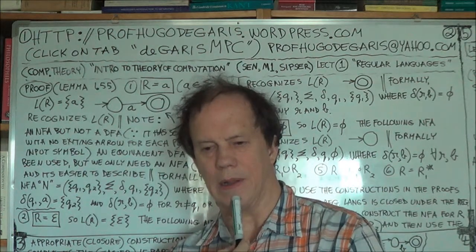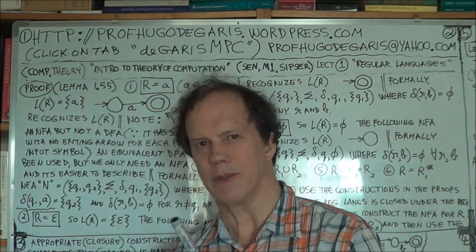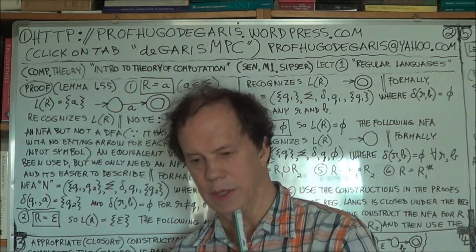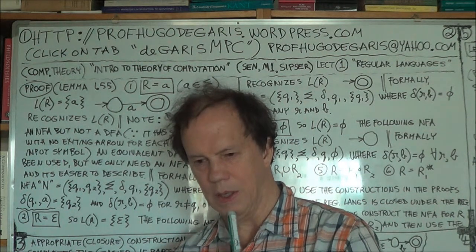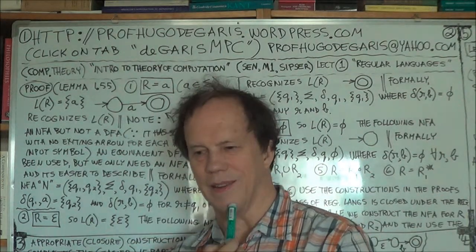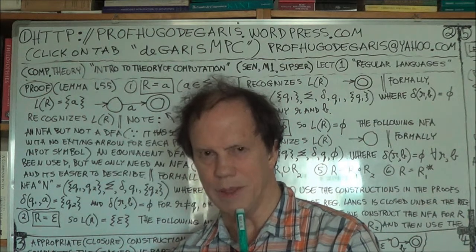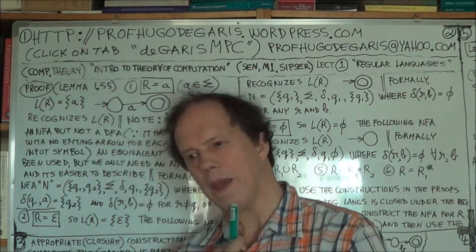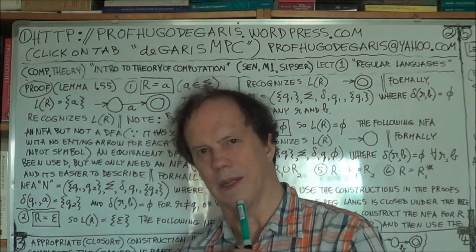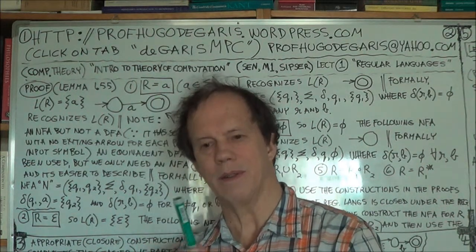what does it mean for a language to be regular? Well, that means that there's some machine, there's some automaton that recognizes it. Okay, and that's the clue. It's the strong clue to the proof. So if we can construct an NFA, because they're easier to deal with, less states, then that's the heart of the proof, the main proof idea: let's construct an NFA that recognizes that language. Okay. Now, how to do that?